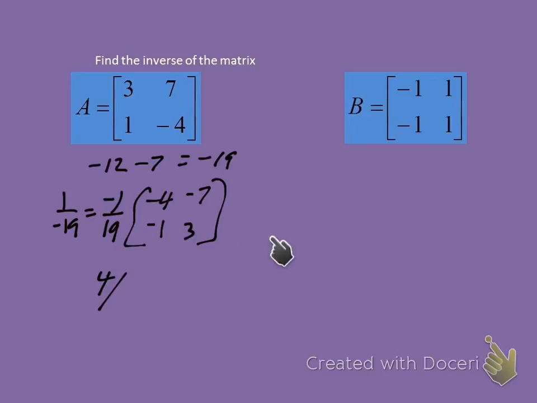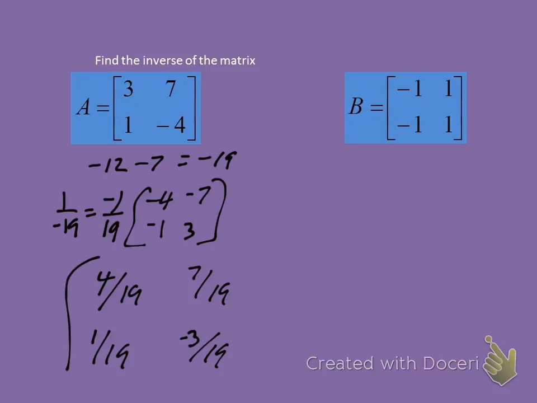So show me that you know how to do that switch up. Where are we supposed to do the first one? So there's your first one, right? 4 19ths, 7 19ths, 1 19th, negative 3 19ths, yes? Everybody good? Makes sense? So can I make my suggestion again for number B? Sure, what's B? Is B 1, negative 1, 1, negative 1?